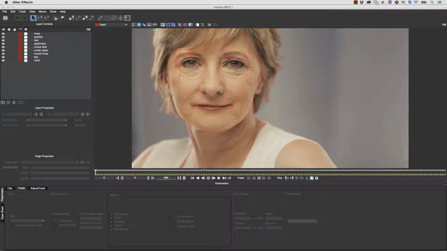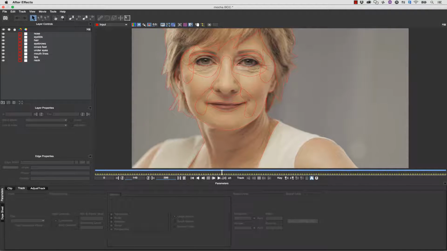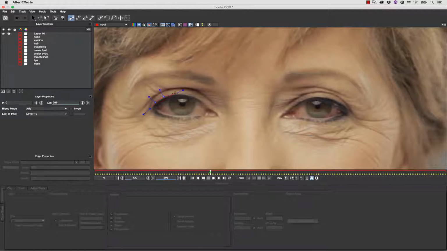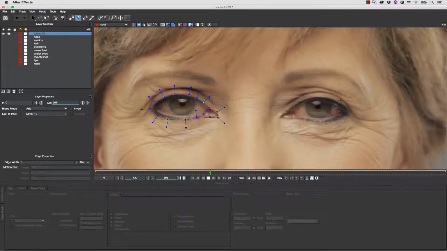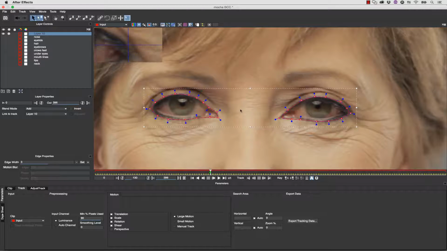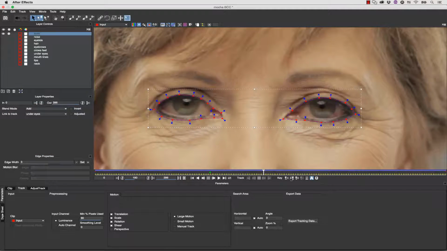Once our project is merged, we're going to take a look at it and see if there's any tracks that we can use for our eyes to begin with. And I think there is. So we're going to stop here in the middle of our track and we're going to zoom in. We're going to take our X-spline and we're going to draw around the eye. And we're only really going to draw around the whites of the eye and the little corner of the eye as well. Now once we've drawn around this, we're going to soften it by relaxing the curves. Call this eyes, and we're going to link this to the under eye track.